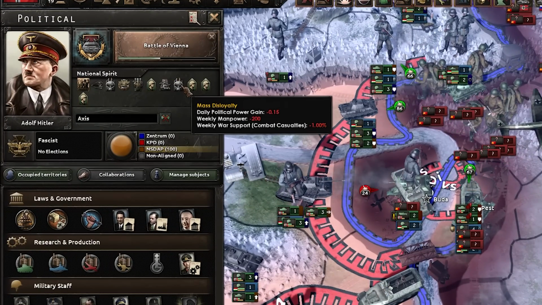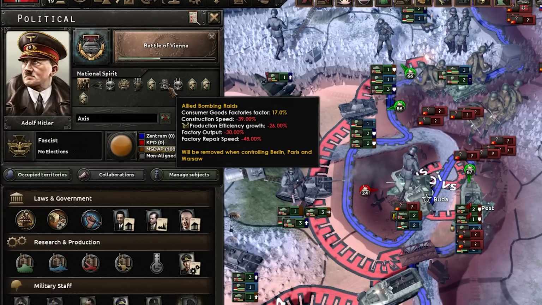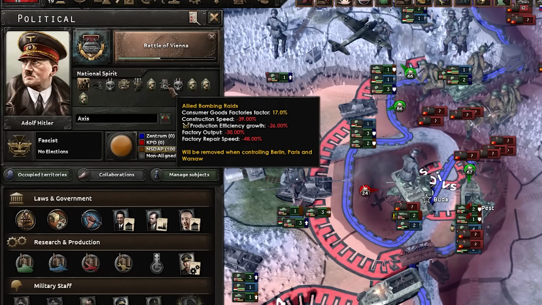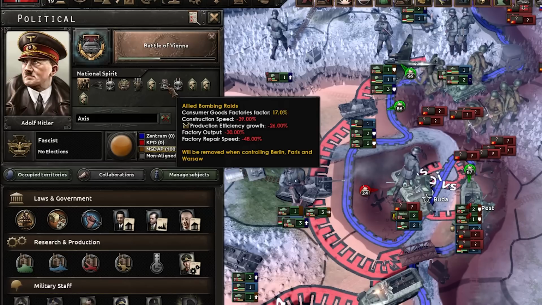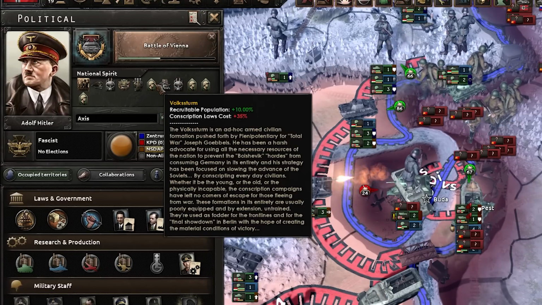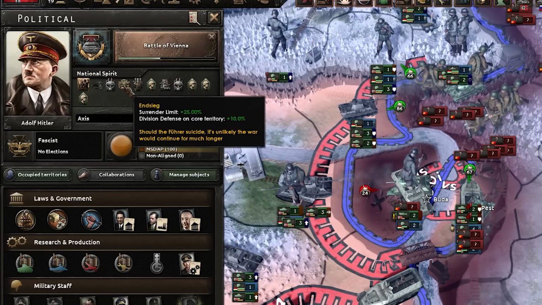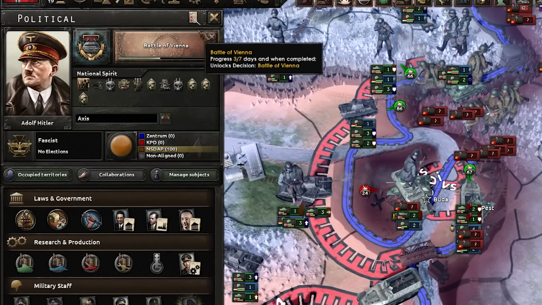I haven't actually looked at the national spirit. So, mass disloyalty. There's that Allied bombing raids. So before that was a percentage on capitulation. So they've changed it to holding Berlin, Paris and Warsaw now. So hopefully that works, because I don't think it worked before. And where is the... That's population, that's fine. There it is, a shattered Wehrmacht. Yeah, that's still not great, is it? We need to get rid of that.